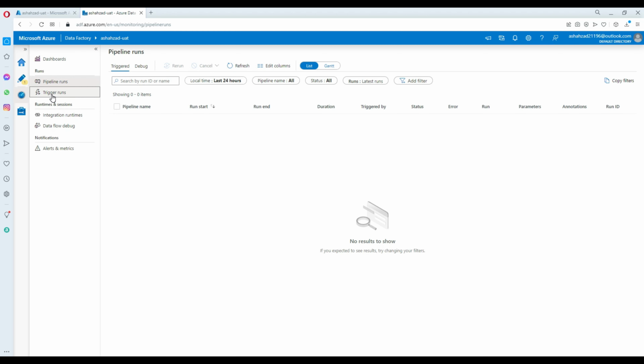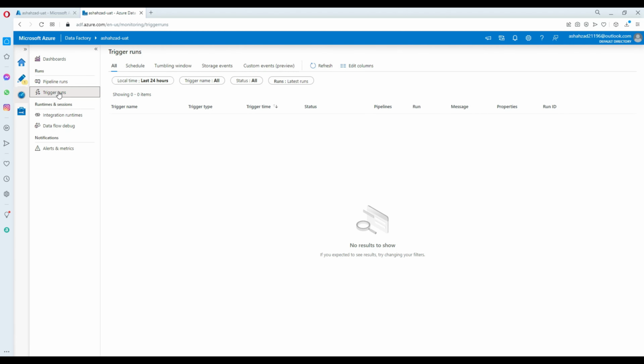All right, so trigger runs: whatever triggers have run. These are all the triggers that will run for your pipelines, so maybe an event-based trigger or schedule or whatever the triggers are. You're going to see the trigger name and all that information right there. It's very important for your reports, like which trigger executed which pipeline, and whether they are disabled, or started, or enabled, and all that. So you can see from the status and pipelines and runs and everything. You have a run ID attached to each of the executions.